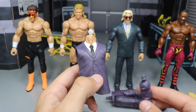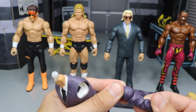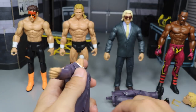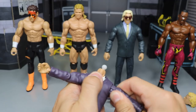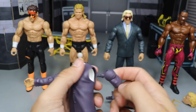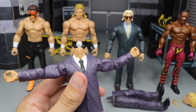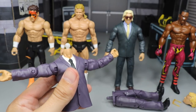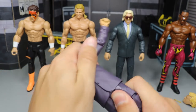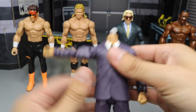We'll start off with the torso — the torso keeps all other body parts together. This is his right arm, so we stick it into the hole right here and it plugs in just like that. Then we take his left arm and plug that in. I discovered there was an extra little piece of plastic on the arm at the end, but a trusty knife took care of that — sliced it off. Now the arm won't come out at all. We have the legs, and you pour them into the torso. This one puts together a lot better than previous Build-A-Figure figures — it feels tight and they're not going to pop out at all.